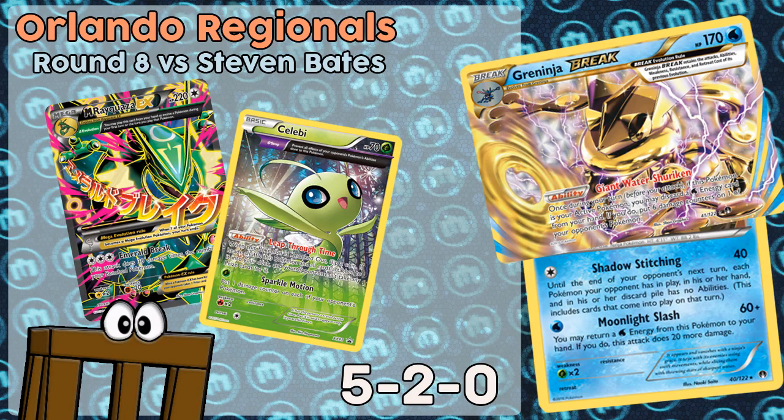But what ended up actually happening is that because I did not use Shadow Stitching and did not get the KO, his only card in hand was Shaymin EX. So with his deck so thin, he was able to get the energy, replace the stadium, play down Shaymin, get the Lysander for the game.